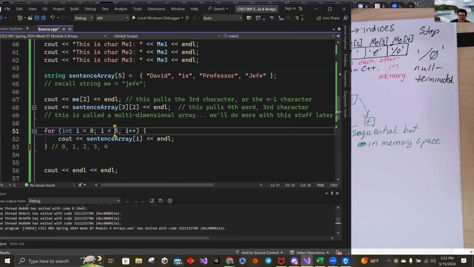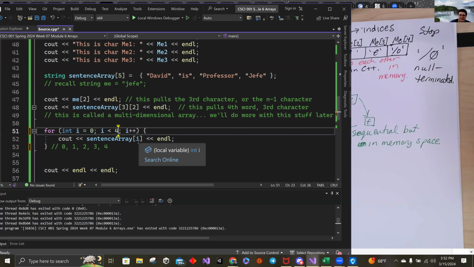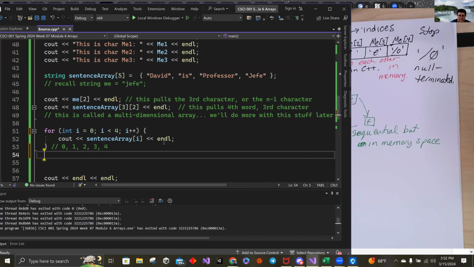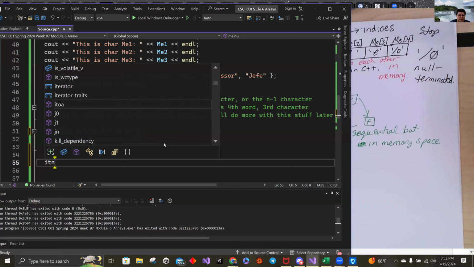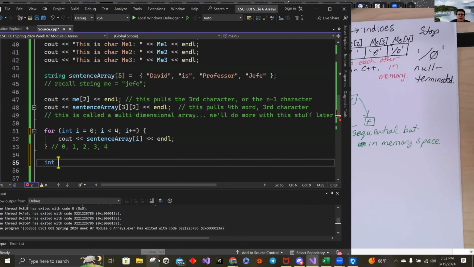I think the big point there was to show that you can use a for loop and a variable to access the different indices or positions, which is nice. In fact, it's really nice. Because let's say we wanted to make an array. We're going to make an integer array, and we're going to call them my squares.